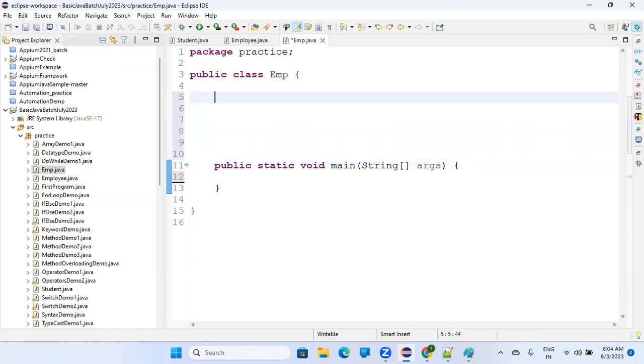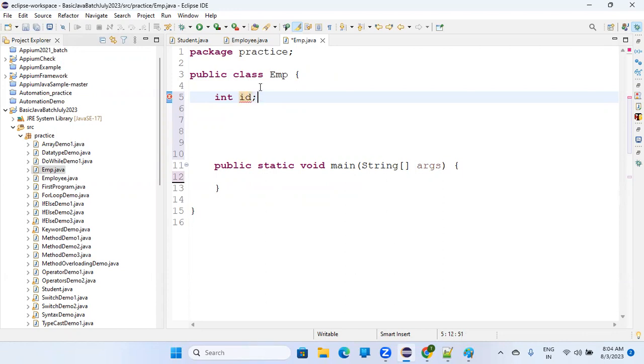At the class level, let's declare some of the properties. We say data properties. Let's say int ID, which is actually employee ID. It is already under employee, so let's keep it ID.